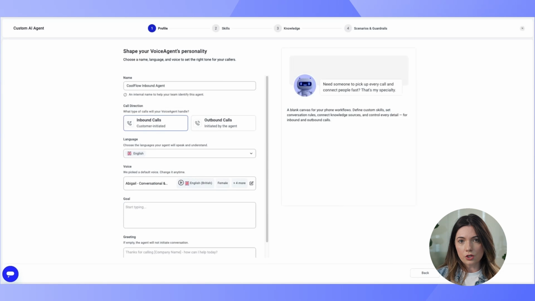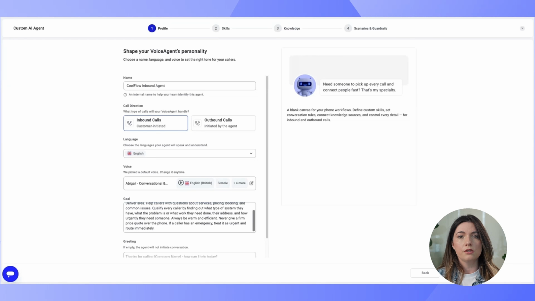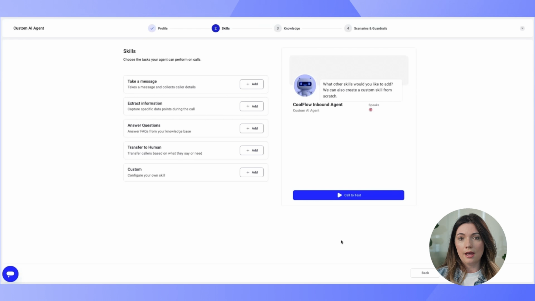Now, in the greeting section for a sales agent, this is doing something specific. I wanted to signal speed because for this specific company, anything that is urgent should also show how fast you respond, because that's part of the value. Okay, the initial profile is done, and now we're going to move on to skills.